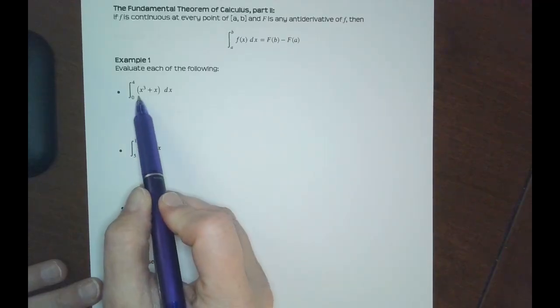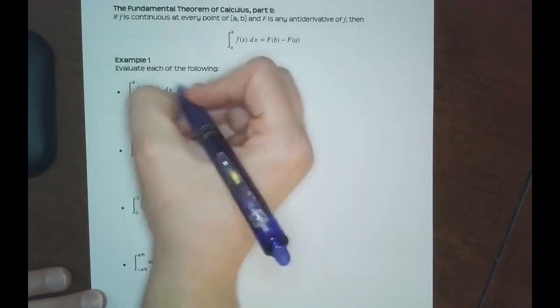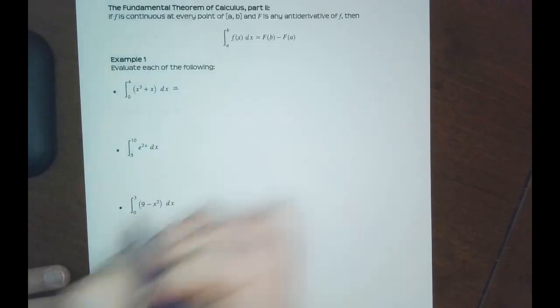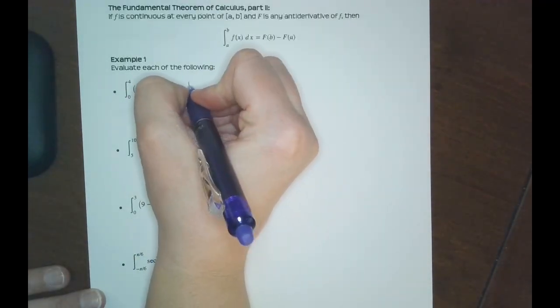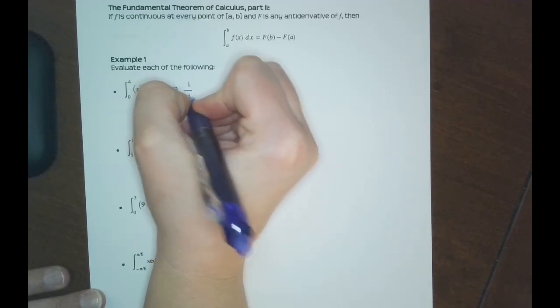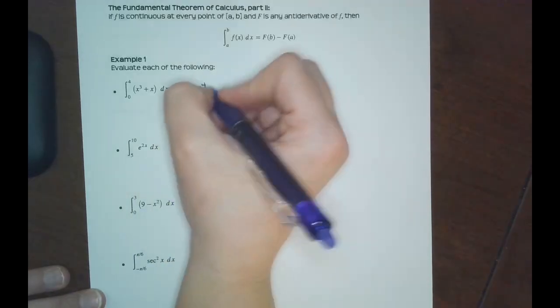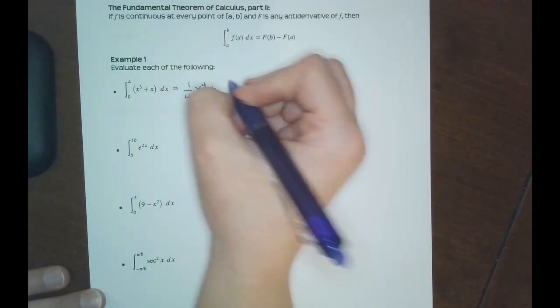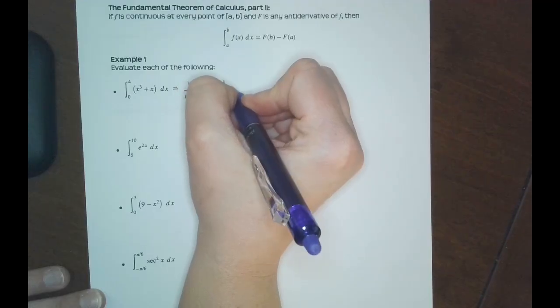So we are going to start with an antiderivative of x cubed plus x. If you want, feel free to pause the video, try to come up with the antiderivative on your own. X to the third would become 1/4 x to the 4th. That plus x, we know it's going to become an x squared, and then when I divide by it, I get a 1/2 x squared.